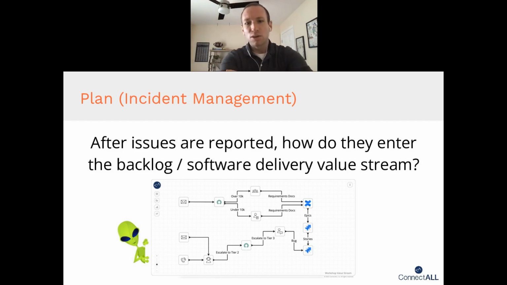So how does that work in your organization? If a customer reports an issue, not all of them need code fixes, but some of them might. How does that information get from the customer to the developers? What steps are required in the planning stage so that the information can get to the people who are able to fix the problem, especially if it's something at the code level, something that goes beyond support's scope?